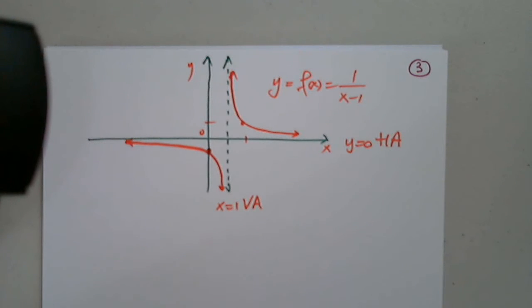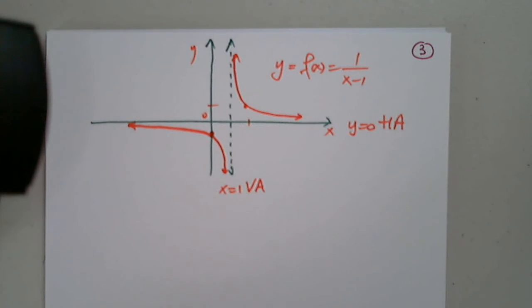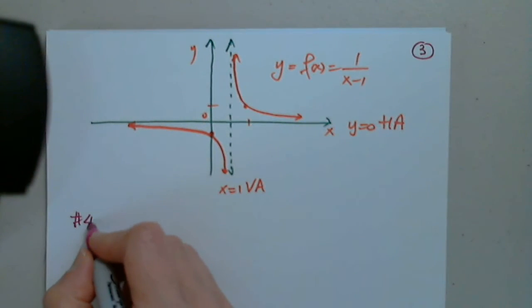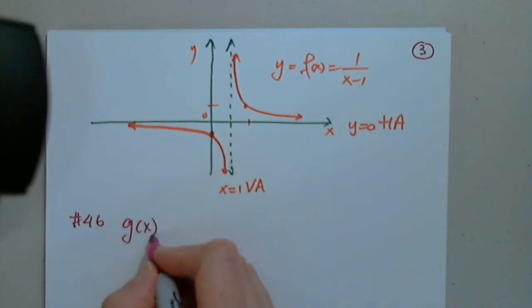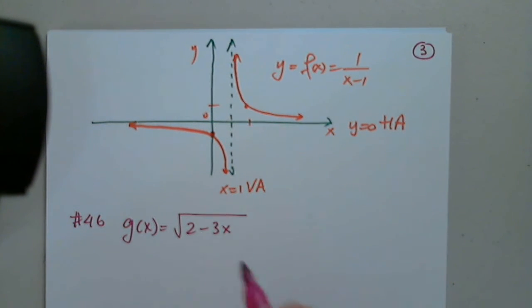Good. So now we looked last time at the graphs. So we're continuing with R.3. We looked at graphs. We did not look at any of these problems. All super important. Please choose from here. I will choose first this time. With your permission, I would like to choose 46. So this is g of x, the square root of 2 minus 3x. And then feel free to choose anything else you want from here, from 33 through 54. Okay, so I'm going to stop sharing for a second, and then we'll go back.